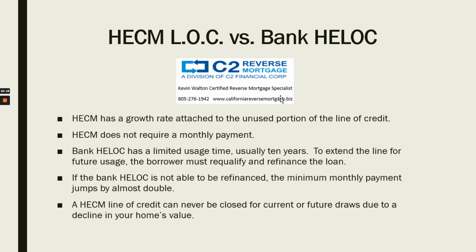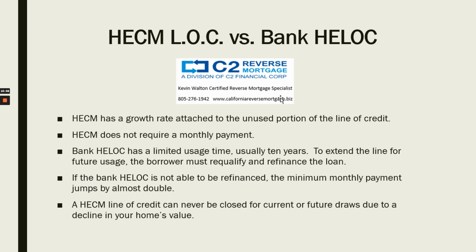Also, on the bank HELOC, if property values drop by more than, say, 15, 20% in value, they can just zero out your credit line without you knowing. You have no say in the matter. They just zero it out. The HECM line of credit cannot be frozen because of dropping home values. It can go down 50% and it will stay open the rest of your life. So that's another very important feature. That money has to be there. When you need it, it has to be there.